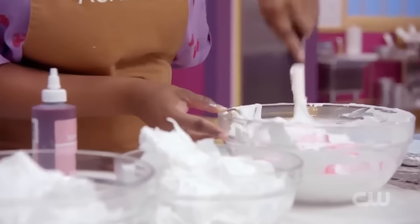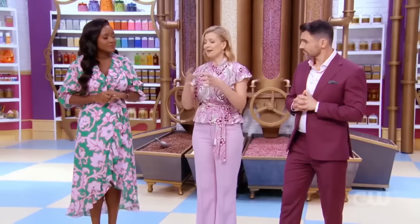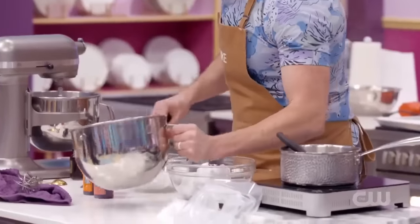Alrighty. One of the pitfalls our bakers can run into is in working in their color that they're overfolding. With every fold, you are deflating that meringue a little bit. And if you fold too much, when those meringues hit the heat of the oven, they'll start breaking down and then they become too fragile and crumbly. We're doing good, we're doing good.